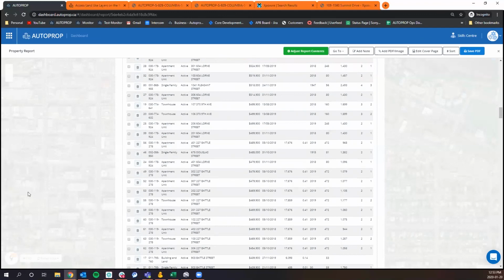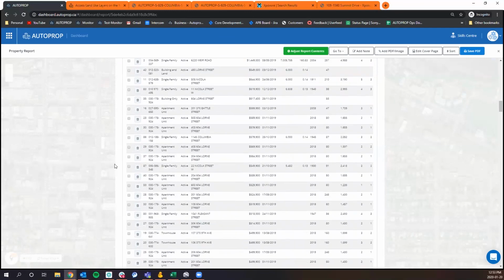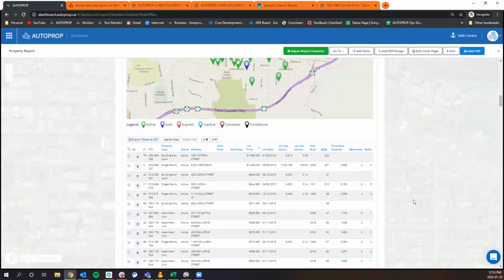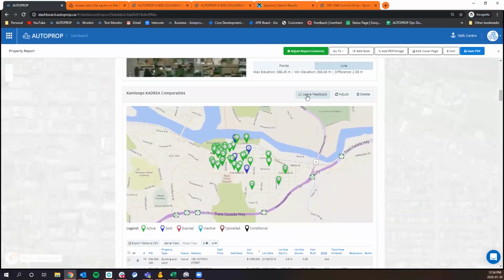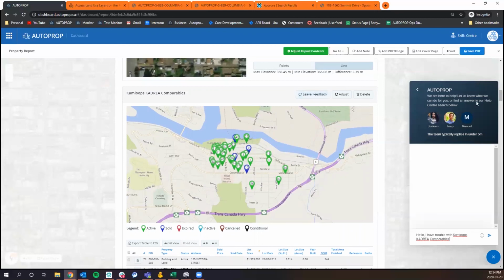Okay, and Joep, is there any way we can move columns as well? No, the columns are set. They are not able to move around. If you have any suggestions, if the order of these columns doesn't make sense, perhaps, we'd love to hear your feedback. So whenever you have feedback on AUTOPROP, please let us know through the live chat. And actually, we do have a leave feedback button here as well. You can click that, that will actually open up the chat, and then you can type in your message as well. We definitely love to hear your feedback, because that way we can keep improving our system.